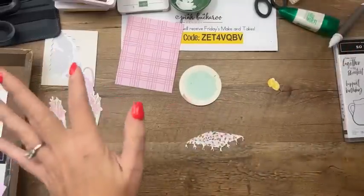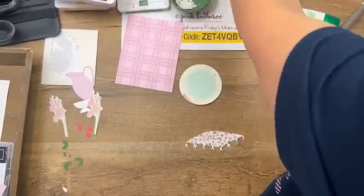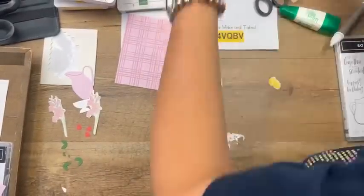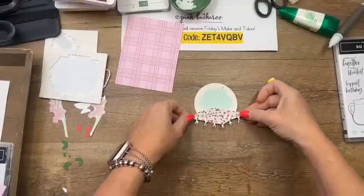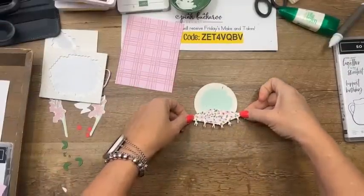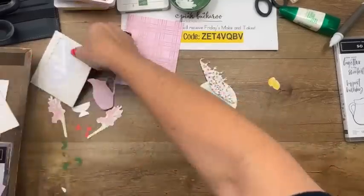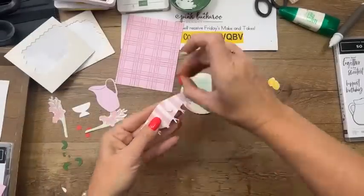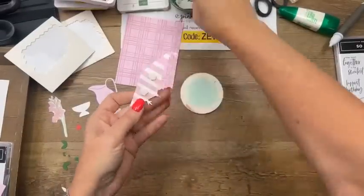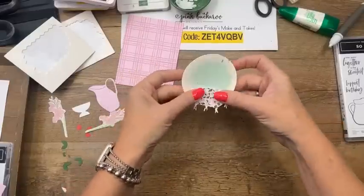All right, we're going to need a ton of dimensionals here. So let me grab, do I have a new sheet? Have I used dimensionals already today? I have, but we're going to need many ones too. Let's see if we can hide my disaster. Okay, we're going to put this a little bit lower than we did on our previous card. I was really tempted to throw it away, but no, we're going to make it work. We're going to just put this down a little bit lower like that.